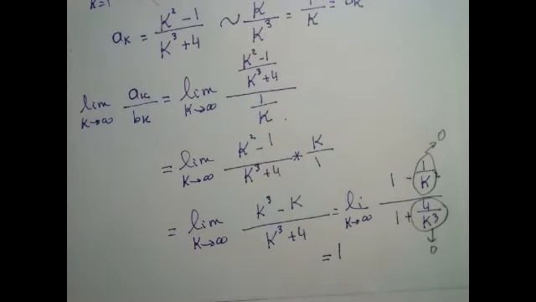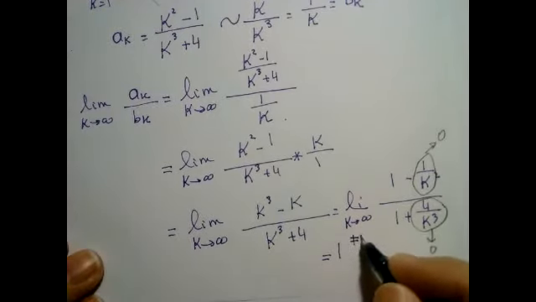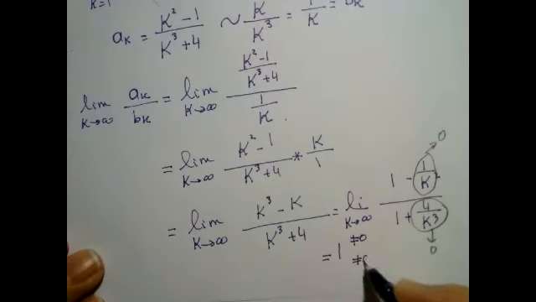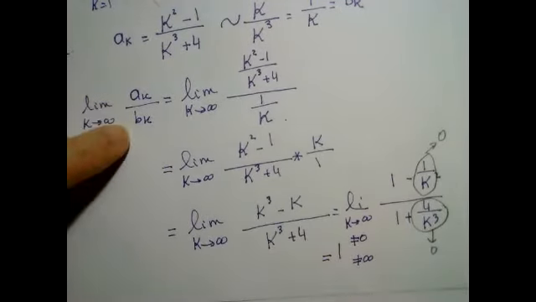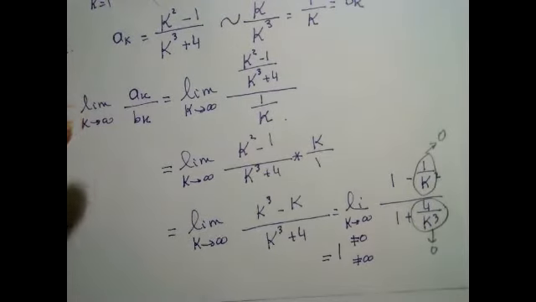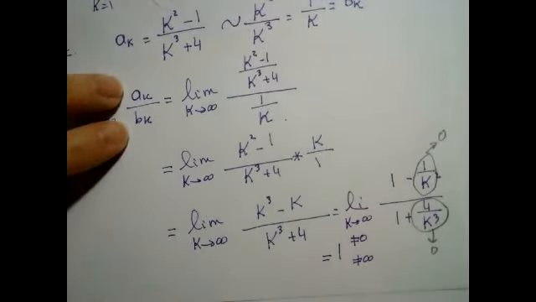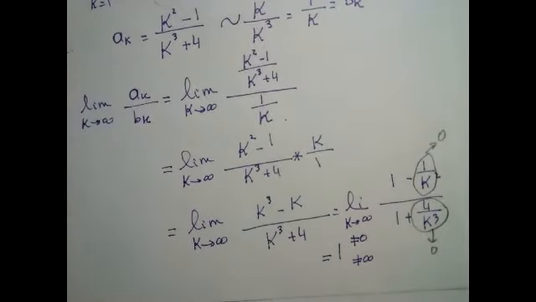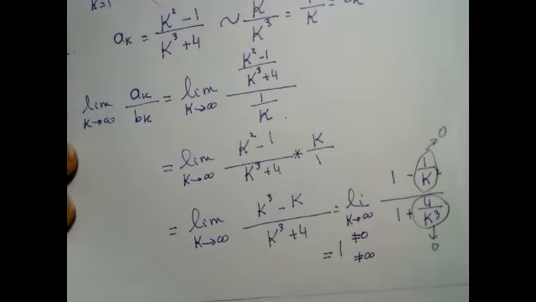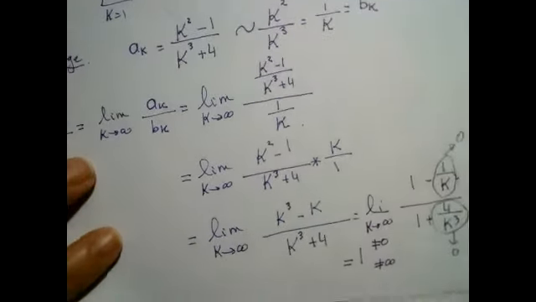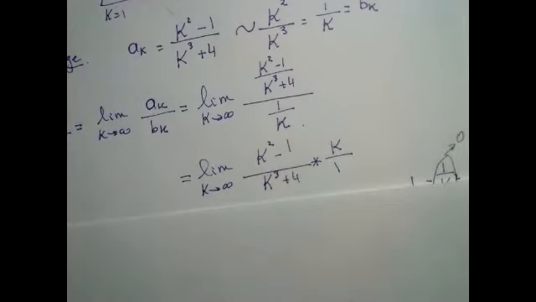This doesn't tell me the value of the sum or anything. Having a limit equal to 1, which is not 0 and not infinity, so it's a finite limit, it means that they behave similarly. I have no idea what their sum is. If I physically add the terms, I don't know what they are, but I know that those behave similarly. So now we go back and ask ourselves, my sigma BK, what is it? Does it converge or diverge?